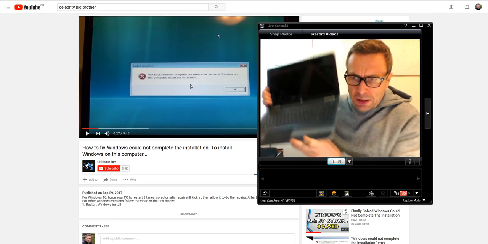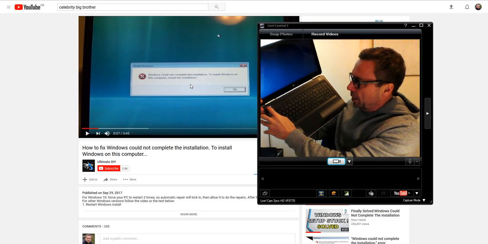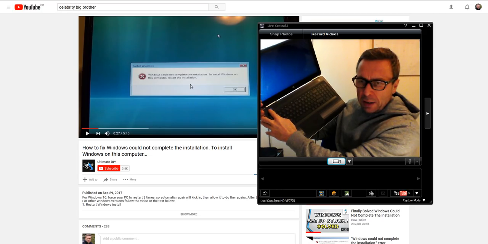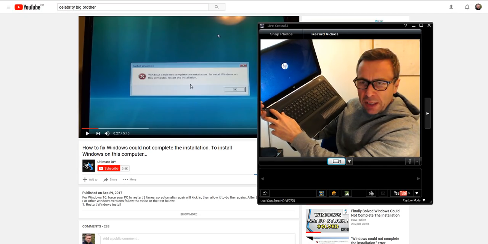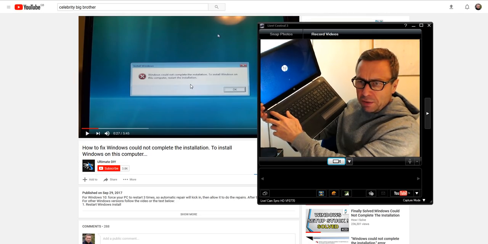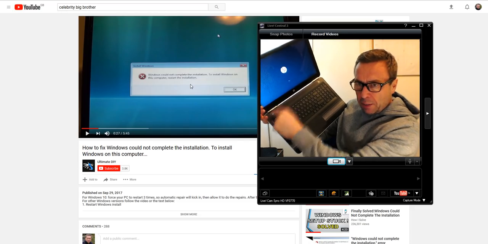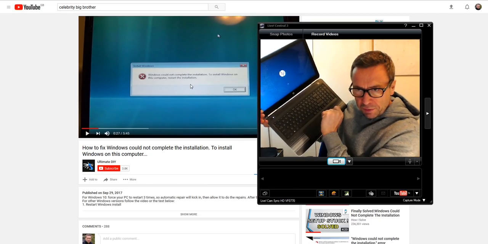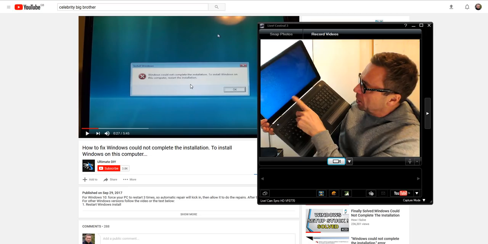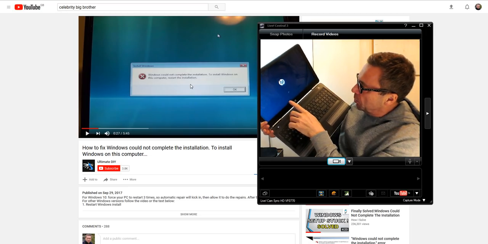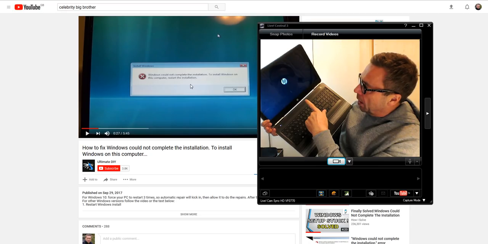I had the error message that you can see on the left-hand side of the screen. What I did is I pressed the on-off switch here, and as soon as the laptop started loading, I pressed and held the switch so it turned the machine off. Then as soon as it went off, I pressed it on again, and as soon as it started to load, I pressed it off, and then on again, and off again. What happens if you do that is that on the third or fourth attempt, you will get an HP logo in this case, and a message underneath it that says something like "preparing to restore."